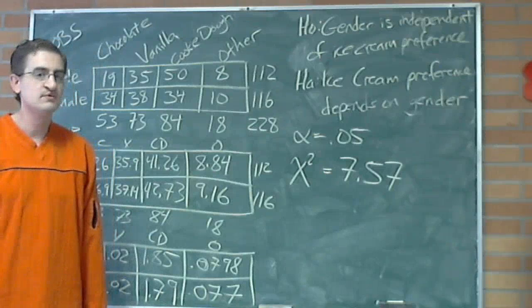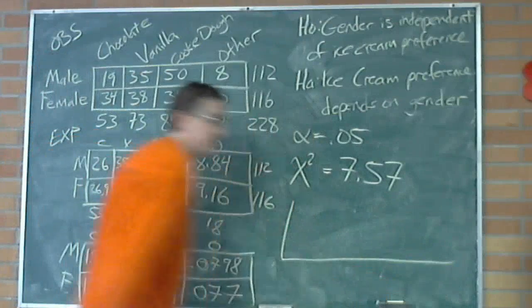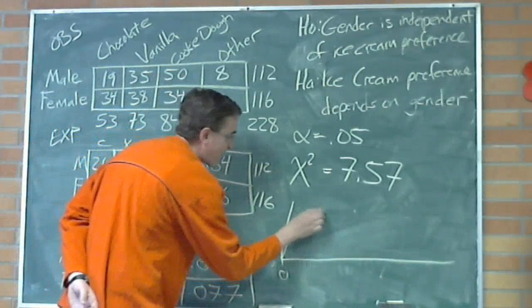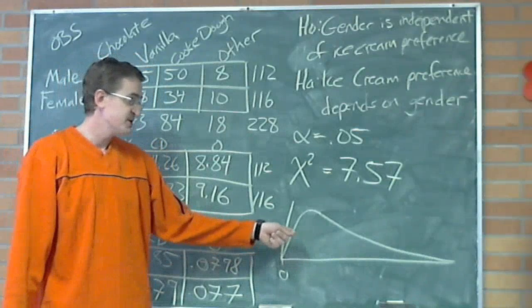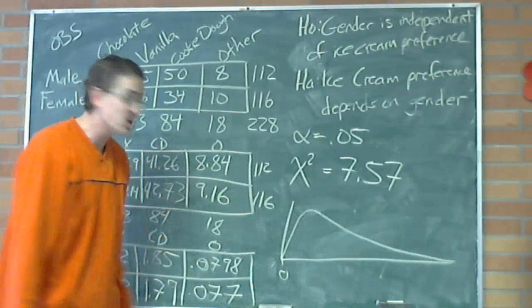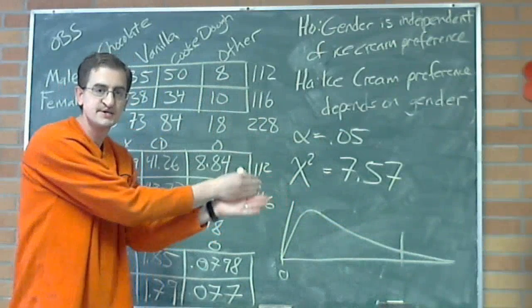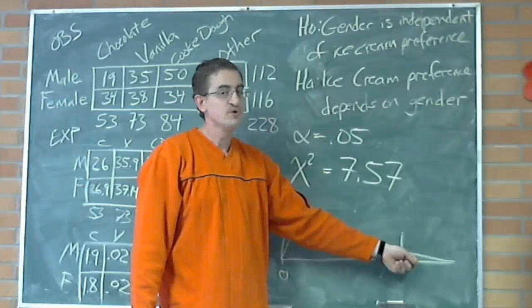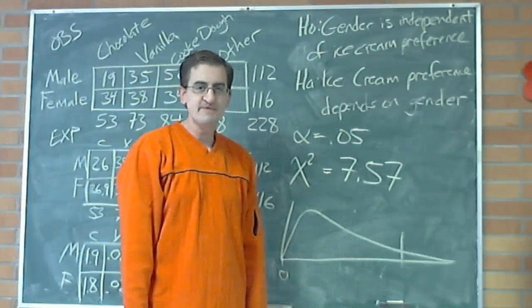Is that a big chi-squared or not? We're not talking the normal distribution anymore, right? Remember, it got squared. When you square, things always have to be positive. So the chi-squared starts at 0 and then tails off. It's a skewed distribution. So the bad news is you can't think of the normal distribution when you look at chi-squared values. The good news is the chi-squared test is always right-tailed. Because if you had two tails and you square it, then your left tail and your right tail become the same tail. So with chi-squareds, you don't have to worry about two-tailed, left-tailed, right-tailed. It's always right-tailed. But is that 7.57 large?